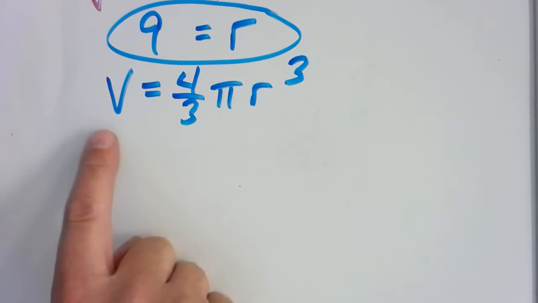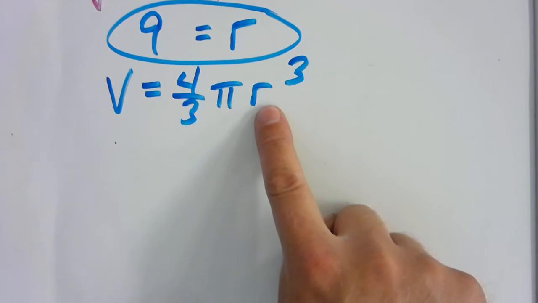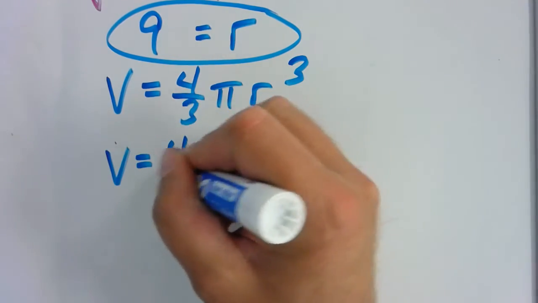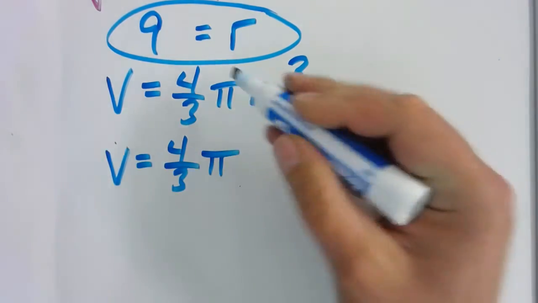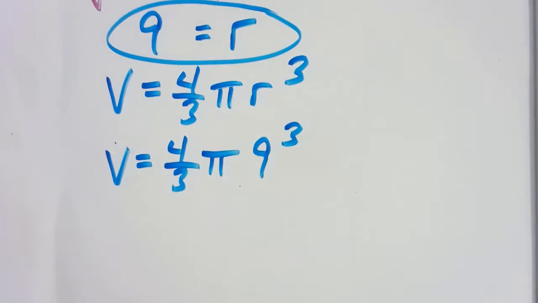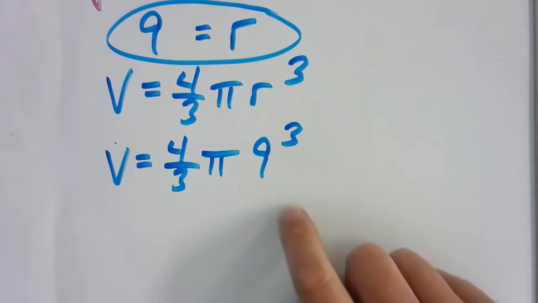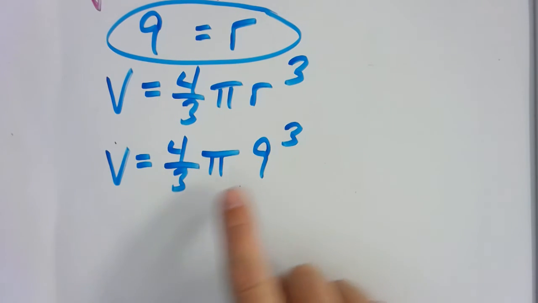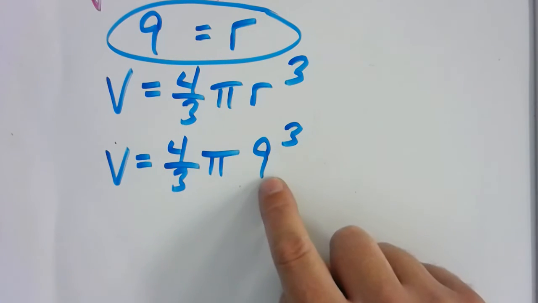This is how we end up solving for V, because this is the only piece we're going to care about for volume, radius. So when I plug that value in this case, I get 4/3 times pi, and now I'm substituting that 9 in for r to the third power. Order of operations dictates that I have to deal with this guy first. That tends to be the most common mistake. They deal with all this mess. But this is what I have to do first, 9 to the third power.